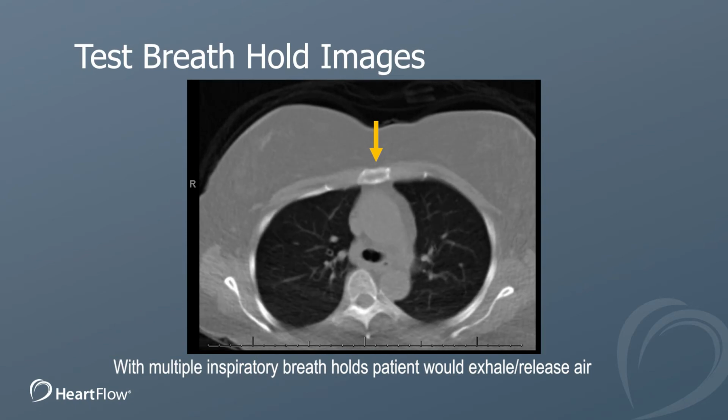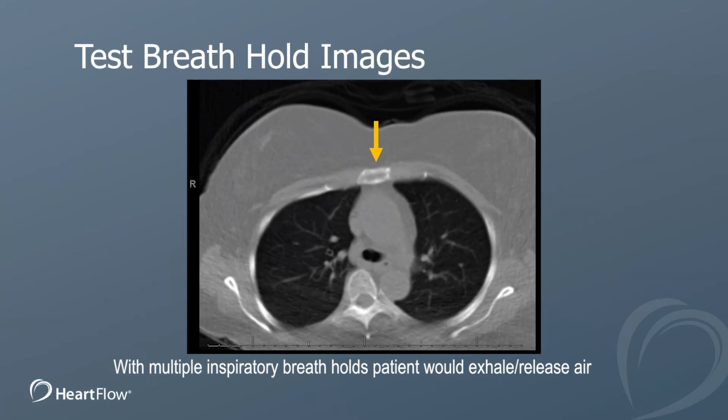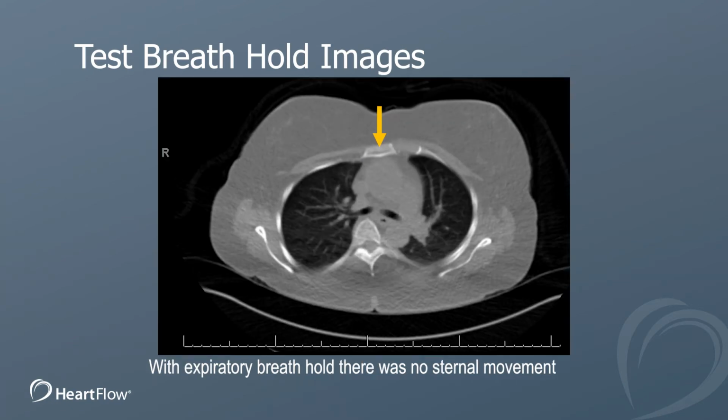This patient with multiple inspiratory breath holds was unable to hold their breath and was repeatedly exhaling air. It was very important to recognize that pattern. On this follow-up slide, you can see instead when we told the patient to exhale, they no longer expired air and they held still and there's no sternal motion.